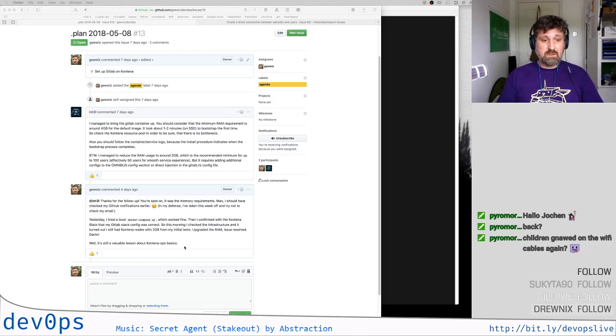So first I checked in the container Slack community that my GitLab setup was okay, and there were several people that were using an almost identical stack definition as I did, and that's when I actually started to take a closer look at my container setup, and it turned out, when I set it up initially, I used the smallest DigitalOcean droplets I could get because it was only a test and you don't need to spend a lot of money on this. And then I simply forgot about this.